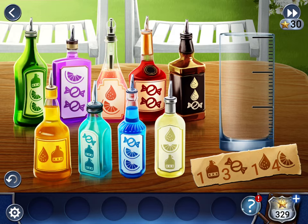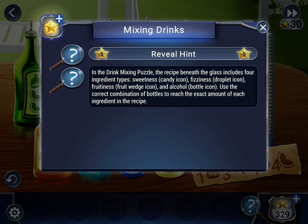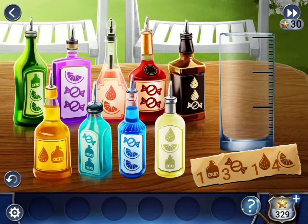All right, so I want to get rid of that little exclamation point. So this is the drink mixing puzzle. You need to find the right balance for each drink. So the recipe at the bottom shows you how many of each icon you need. So for the first drink, it's going to look like this.